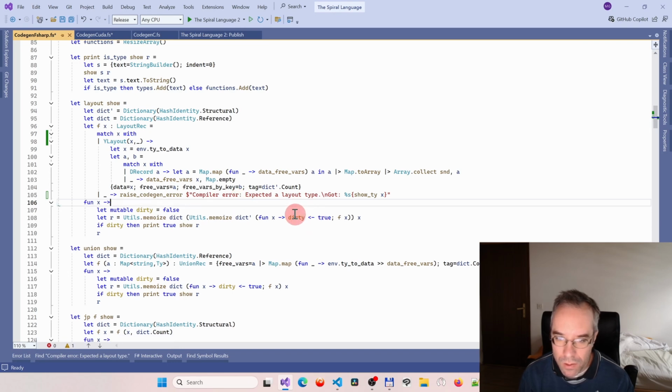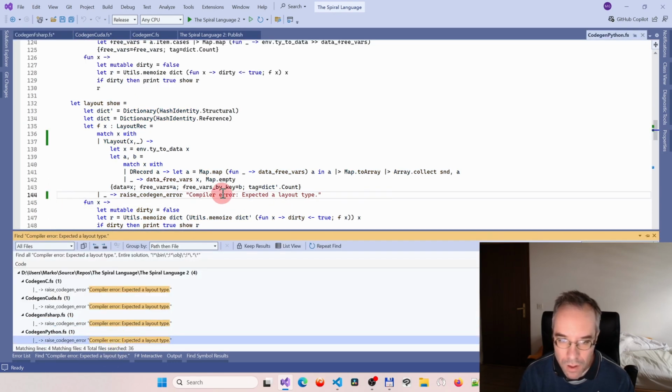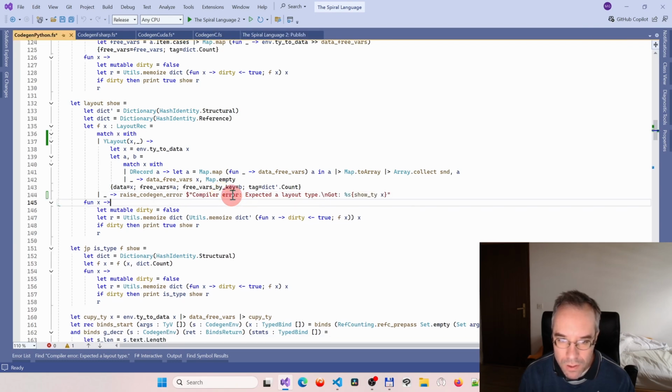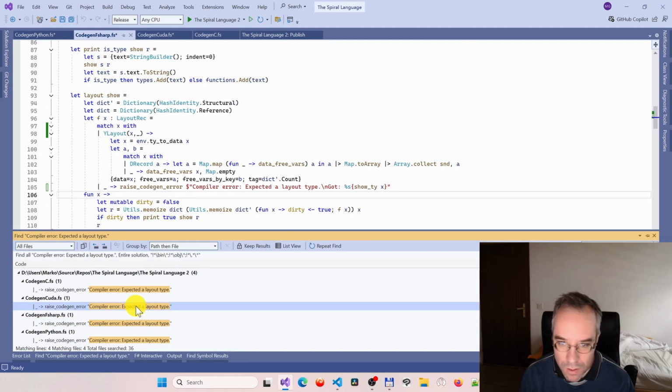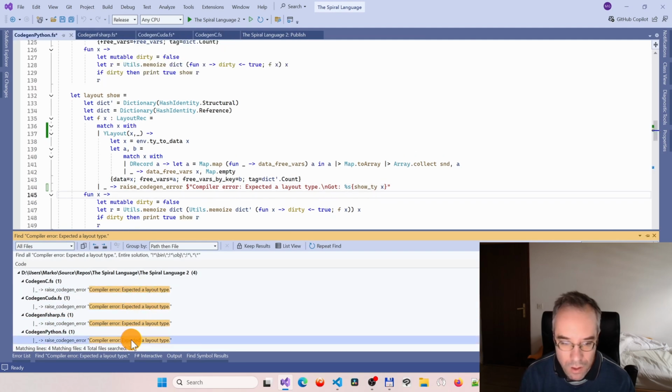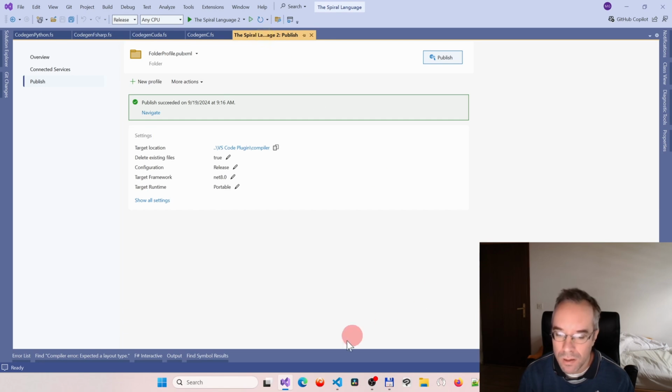Control V, Control X, Control C, Control V, Control X, Control C, and we don't have anything anymore, I think. So okay, let's build this again.